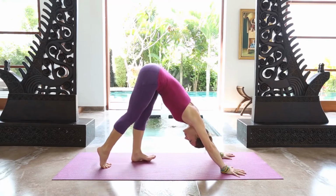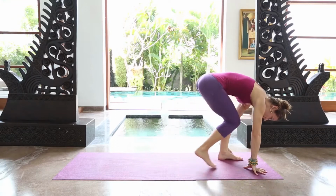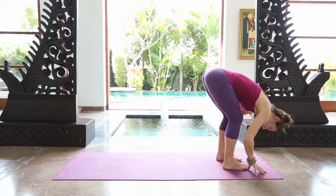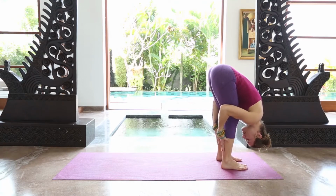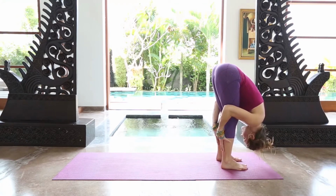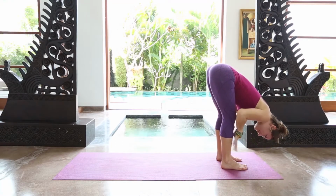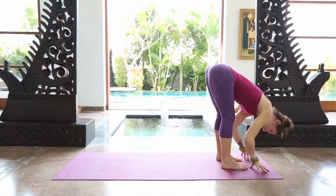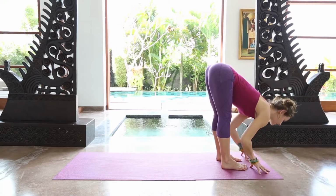Now, simply walk forward. Come to the front of the mat. Standing in a forward fold, bend the knees if your hamstrings are tight. Hold on to the back of the calf muscles and fold down and over into the body. You can bring the fingers to the floor and inhale, reach forward, Ardha Uttanasana, extend and exhale, fold.